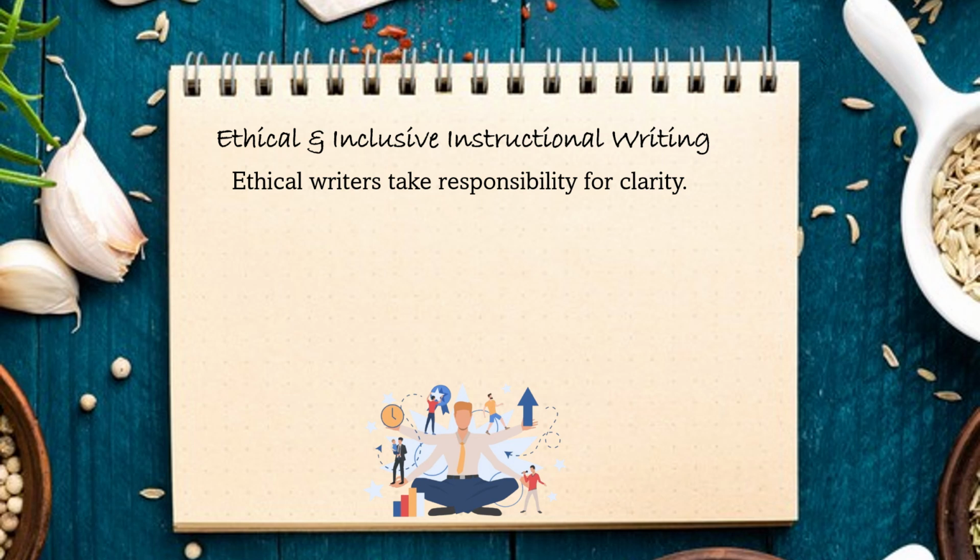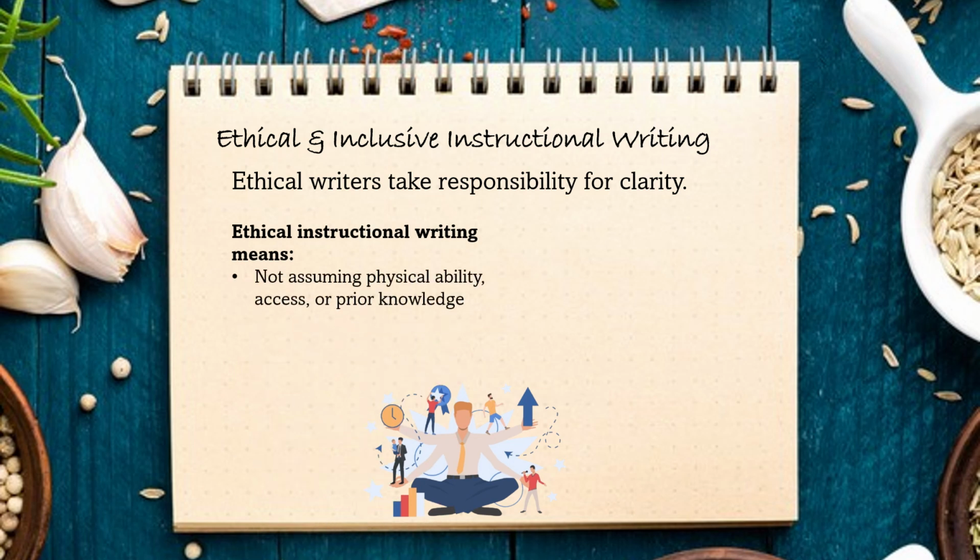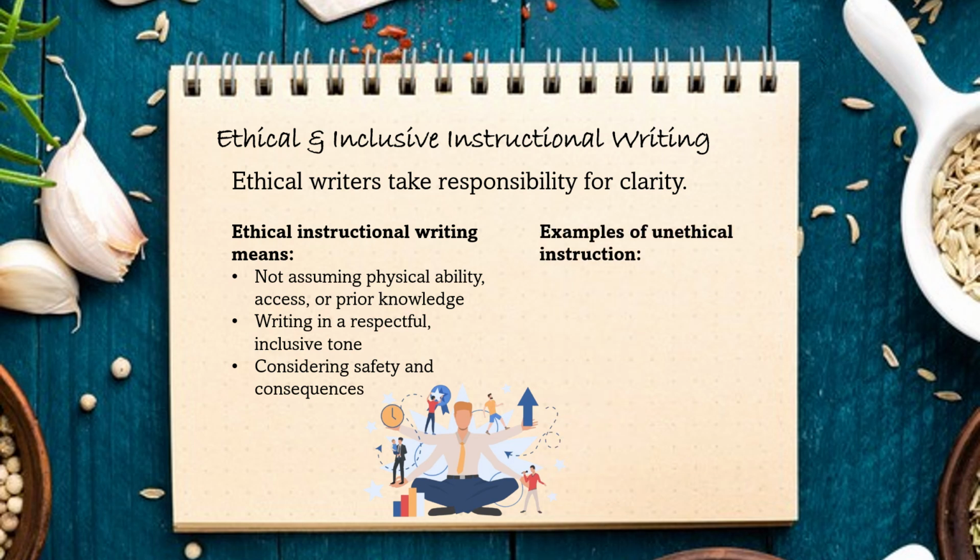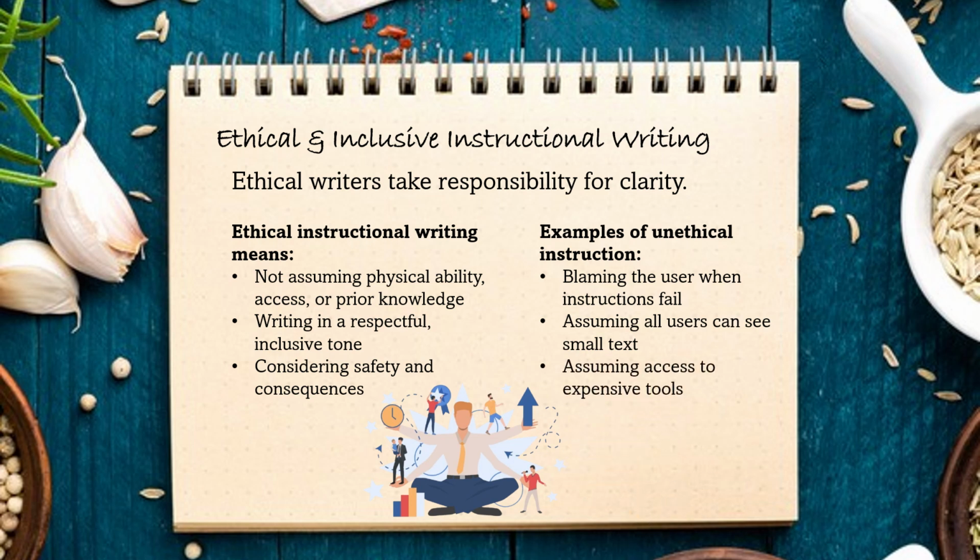Ethical writers take responsibility for clarity. Ethical instructional writing avoids assuming physical ability, access, or prior knowledge. It uses a respectful tone and considers safety and consequences. Unethical instructions often blame the user when things go wrong or assume access to tools or abilities not everyone has. As technical writers, we are responsible for how our instructions are used and misused.